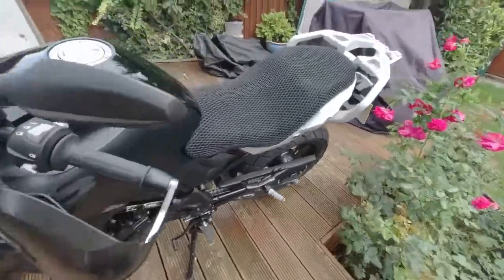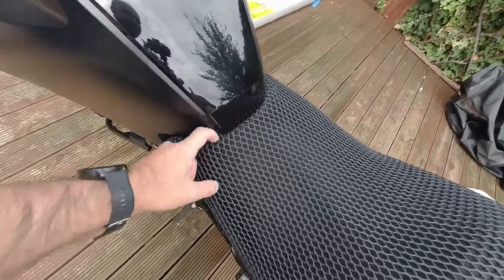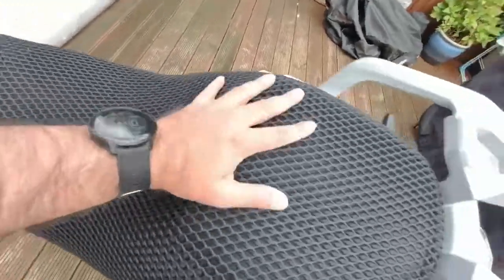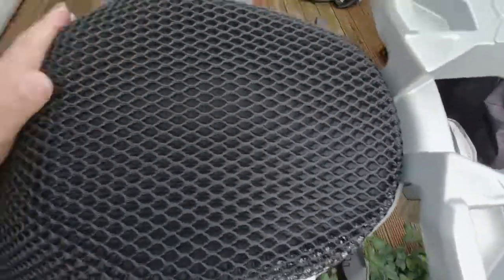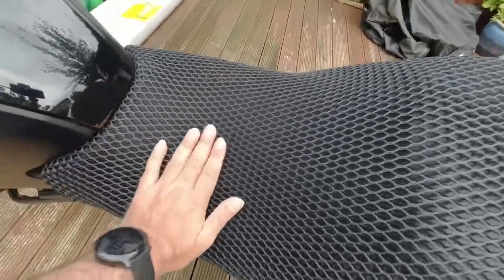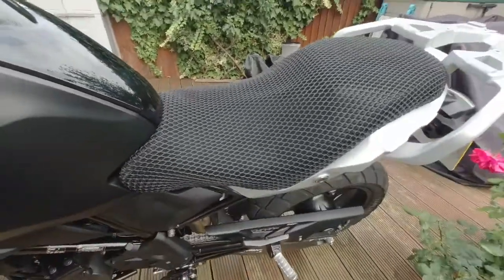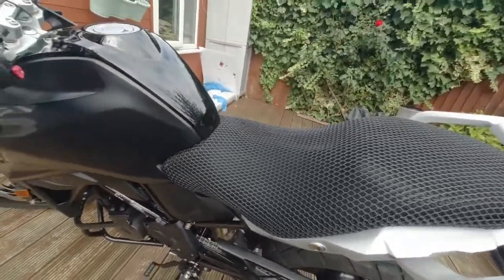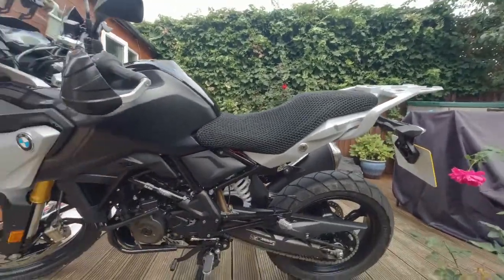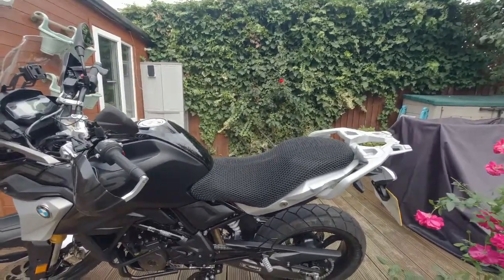Here it is on the bike - I think it looks quite good. It's really tight to put in actually, because there's an extra bit of the cover on that front bit, so that took a little pushing in and snuggling in. Likewise along the back to lock it down took a bit of effort. Still got that gap and the taut area there as you saw, but I think it should be fine. Looks good, I like it - I'm pleased with the fit on the low seat. Let's see what it feels like actually sitting on it.